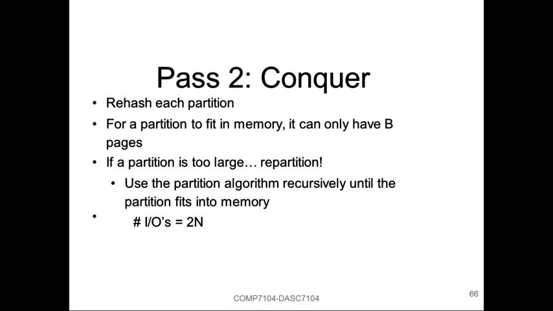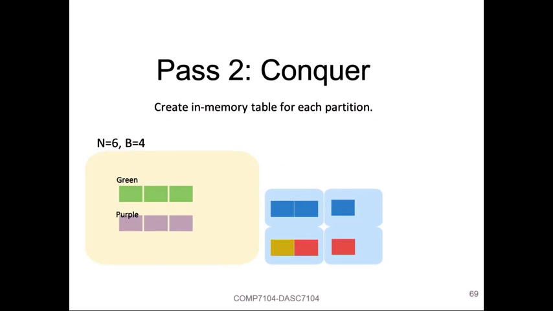All this works because we are using the same hash function in the hashing stage on the two relations. That guarantees that records from partition 1 of Reserves can only join with records from partition 1 of Sailors. Records from partition b-1 of Reserves can only join with records from partition b-1 of Sailors. So that's the general idea here. After the divide stage, we conquer by using the naive join algorithm that we started with, which assumes that each of these partitions of the smaller relation can fit in a hash table of size b-2.